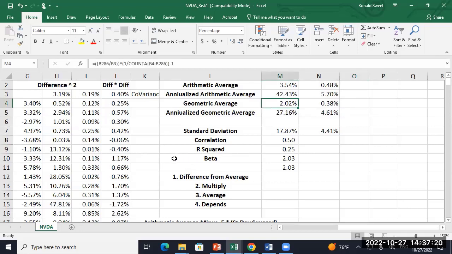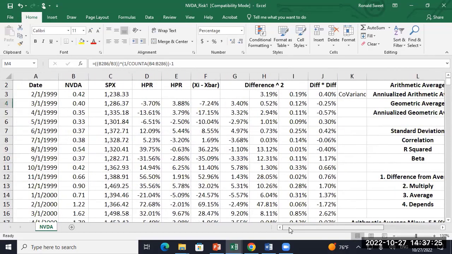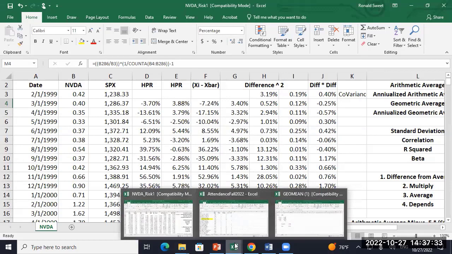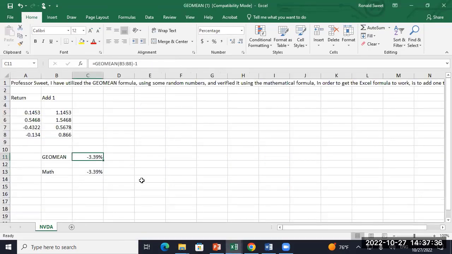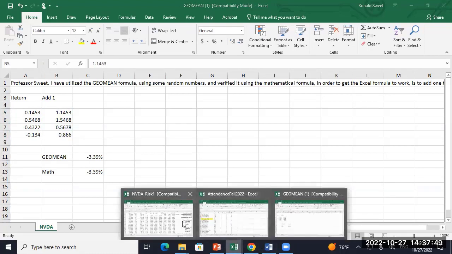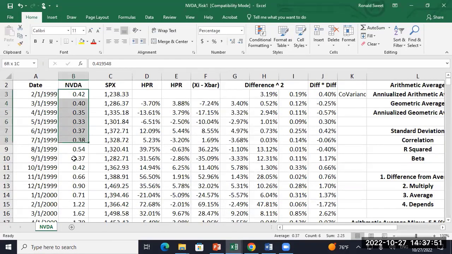What they had to do individually was, with each earning and a geomean mathematical formula, we have to add one to each earning, and then also continue the formula. With this geomean formula, the Excel formula, what I did was add a column, you can see it at B5. So I have the column to add that one to each one of those. This is the one added to each one.